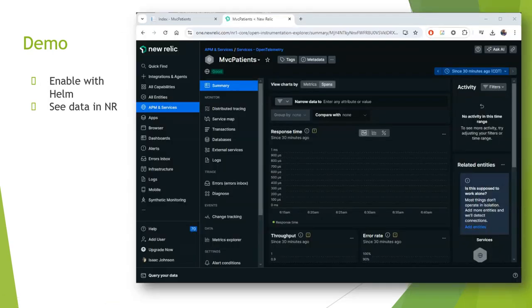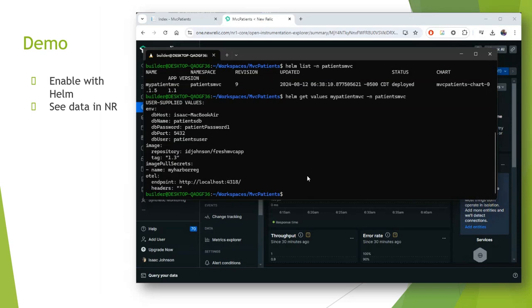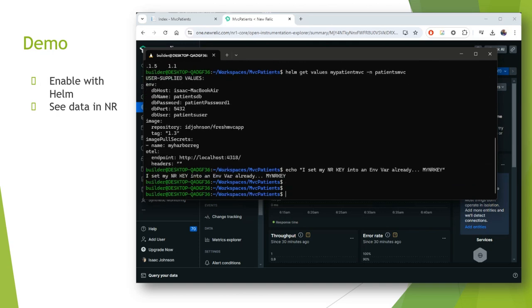So then the next question becomes, what do I do next? So you can see here, I got that 4318. So again, as much as I trust every one of you, and you're all fantastic, wonderful human beings, I'm not going to show you my New Relic API key. Instead, I'm going to go ahead and set it to an environment variable. I think I called it my NR key. It was set up earlier.